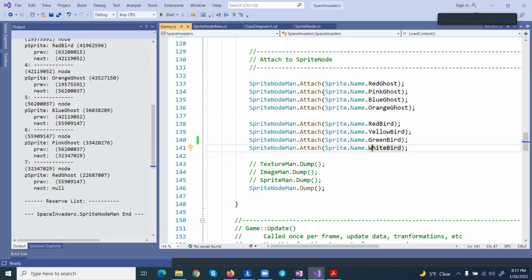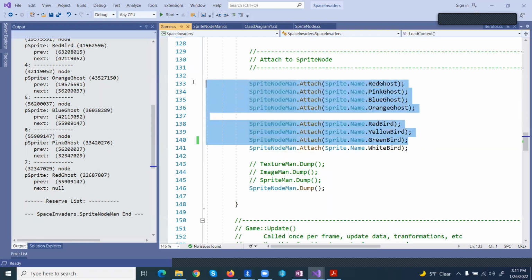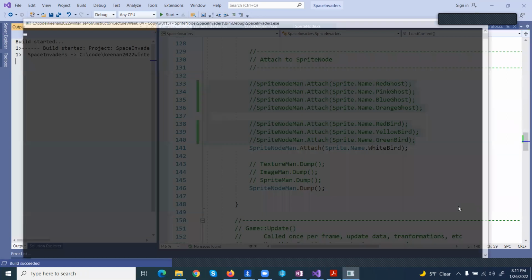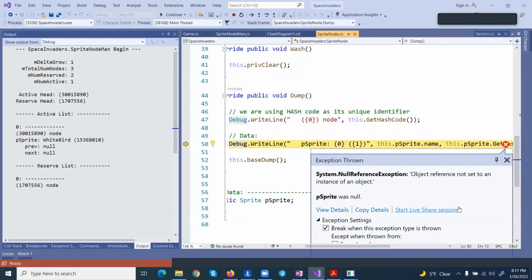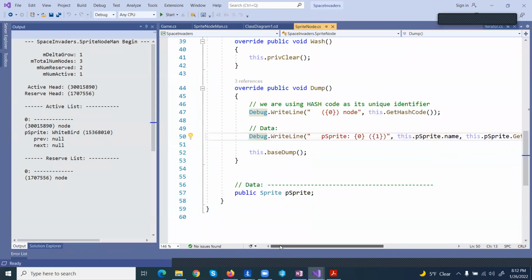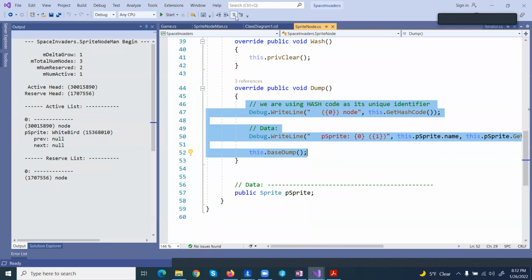But here's the catch. If this sprite node is what's being drawn. So if I sit there and say, you know what? Just attach one bird, only one bird will be drawn. Or, oh, the dump is giving me trouble here. Cool. Oh, fix that. There.